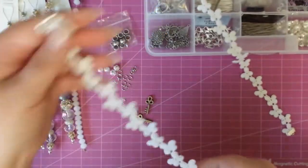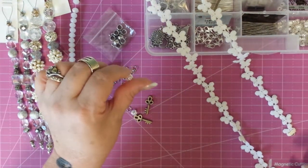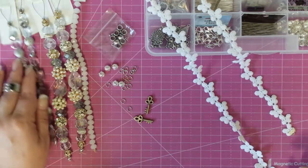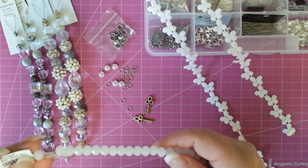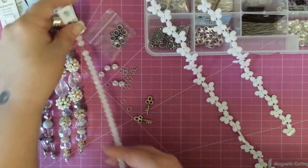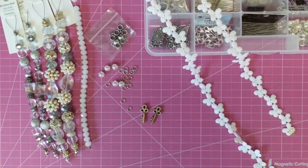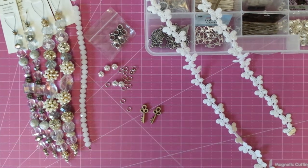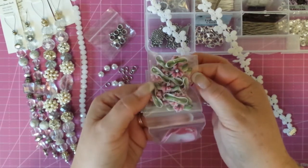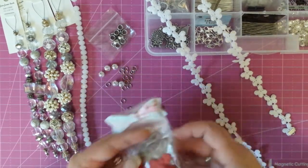I have all this stuff sitting out here. Some little filigree silver beads from Joann's, some Jesse James beads that I really like, and some white jade ones that look kind of like milk glass when they're hanging and the light hits them. I'm going to use some of that along with a key for each of them. Thank you again Anna for your 'this and that' video — that was fabulous. I'm also going to use some of these little flowers that Dee sent me in my happy mail and maybe incorporate those little hearts in there somehow.